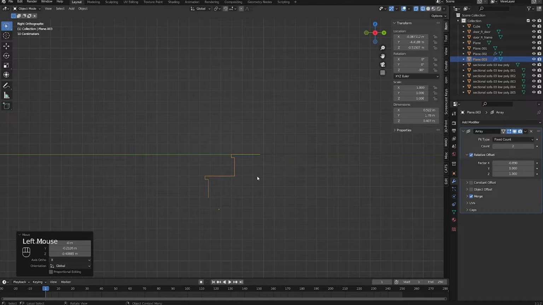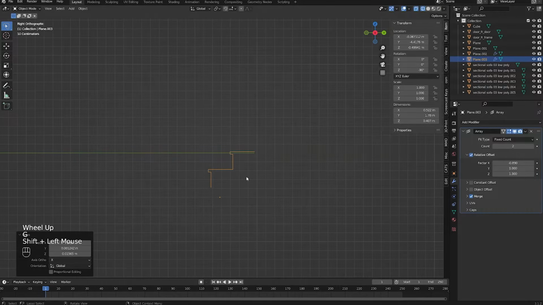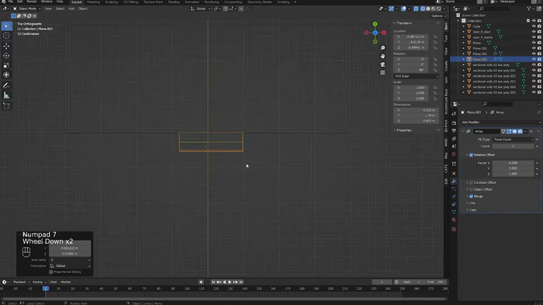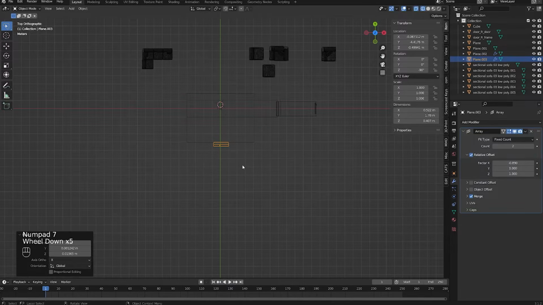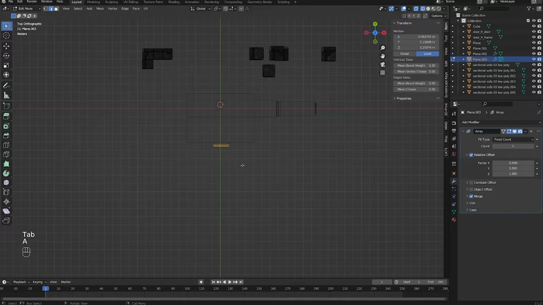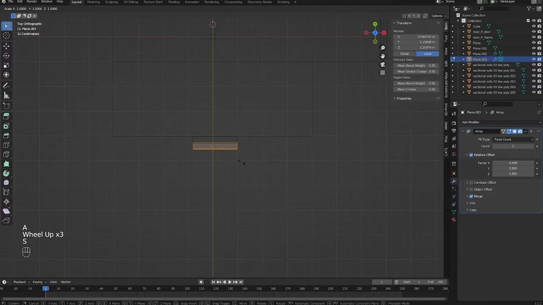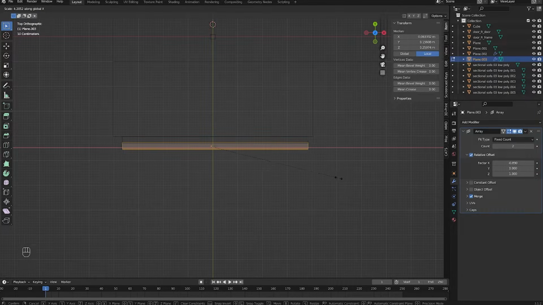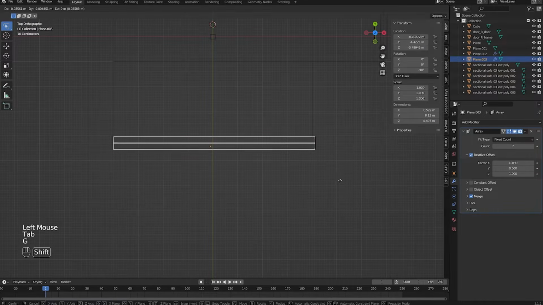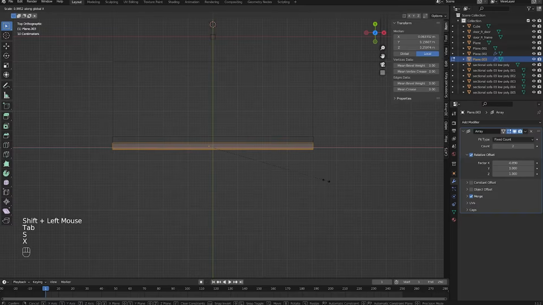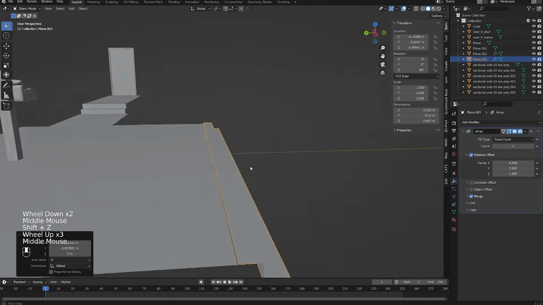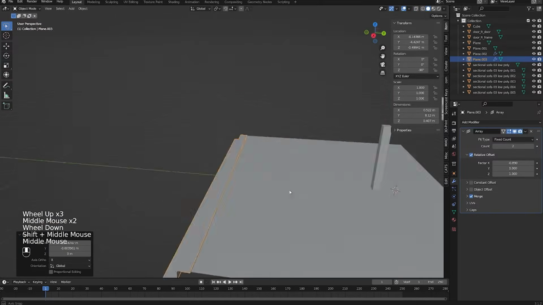And I'm just going to move it down and place it where I think it should be placed for the scene. If I go back to 7 on the number pad to get the top-down view, I can press Tab, go into edit mode. I can press A to select everything, and then press S to scale, X to lock it to the X-axis, and I'm going to scale this to fit this space. Going back into object mode, I'm just going to move it in to the best of my ability into the position that I want it.